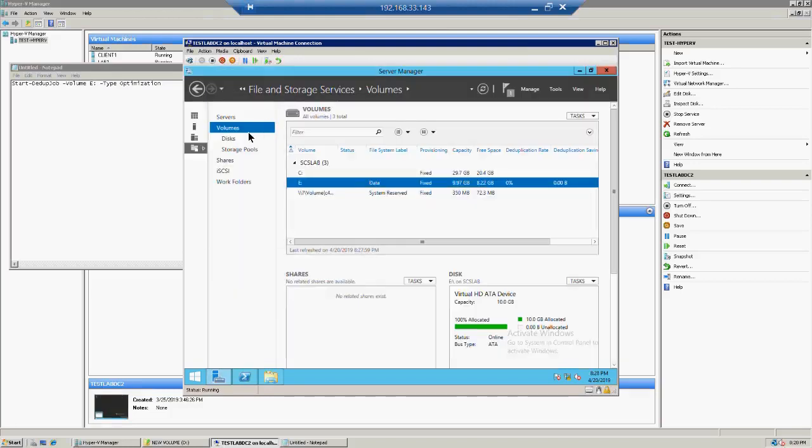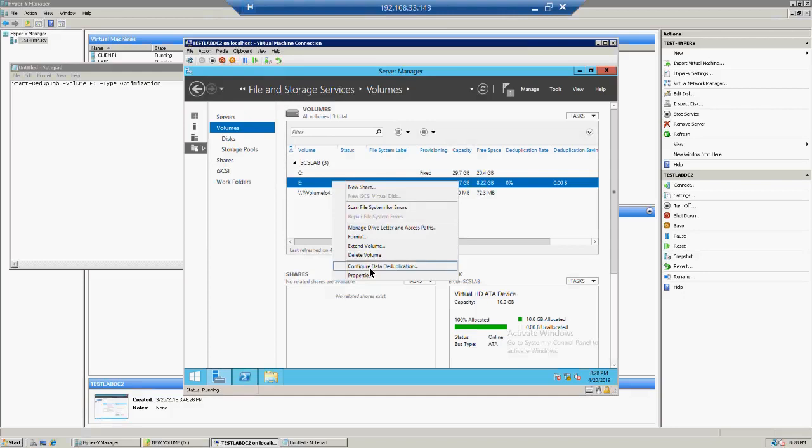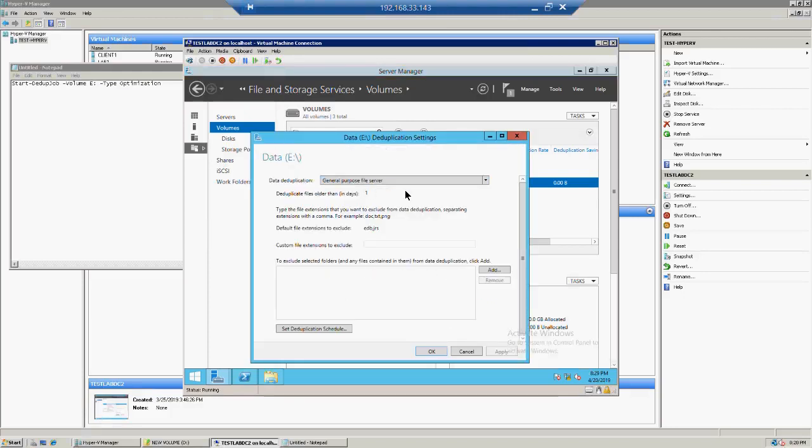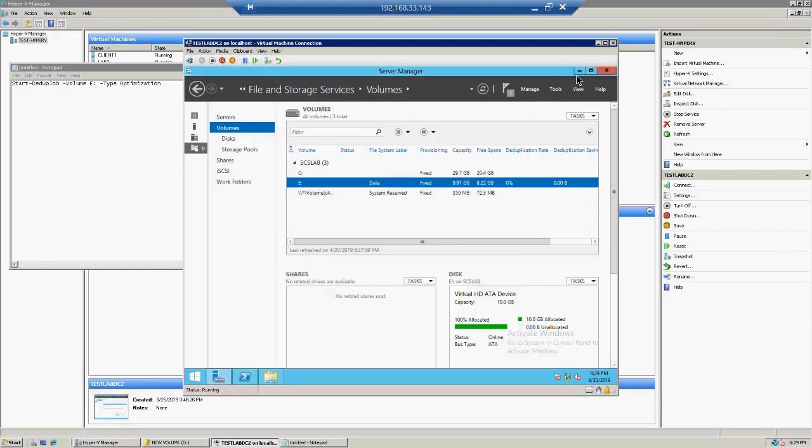Okay, and if you want to validate whether the configuration is done or not, you can go to the configuration option, and as you can see here, we have configured deduplication for files older than 1 day. So all the files which are available in this drive currently are 1 day in age. So once we complete the 1 day cycle, from there onwards the similar files will no longer take extra space. So guys, this is how you can configure the deduplication.